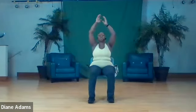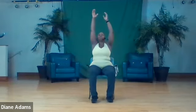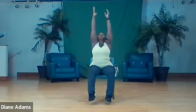We're going to take our hands and raise our hands up to heart center. Let's lift those hands up to the ceiling and try to reach and touch the ceiling. Big stretch. Then relax our chest, our rib cage, and part our arms and allow our arms to float down to the side. And then we're going to raise our hands up to heart center. Again, one more time, we're going to reach up and try to reach the ceiling, big stretch, reach. And relax that reach and then part the arms out to the side.